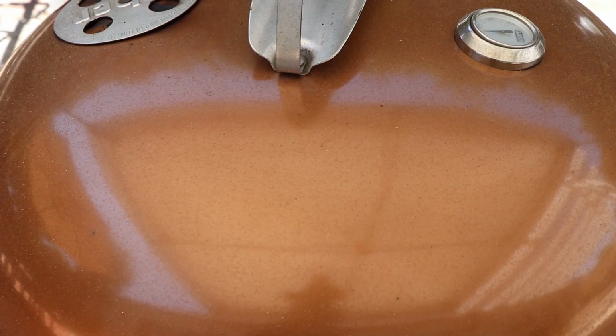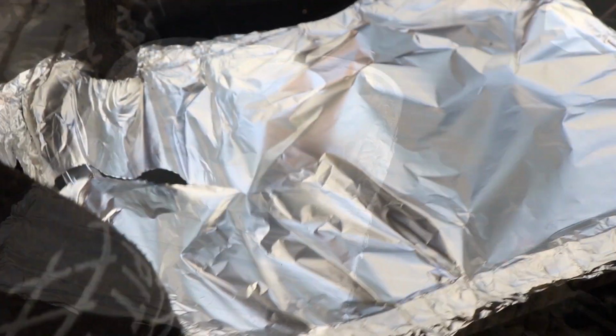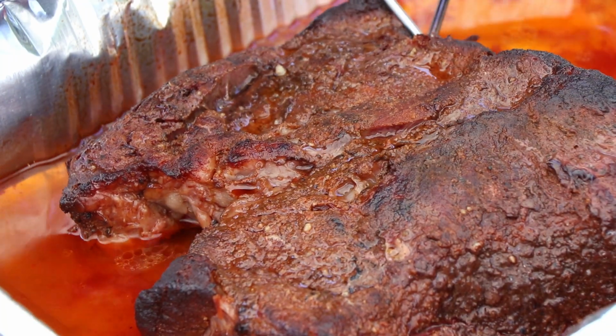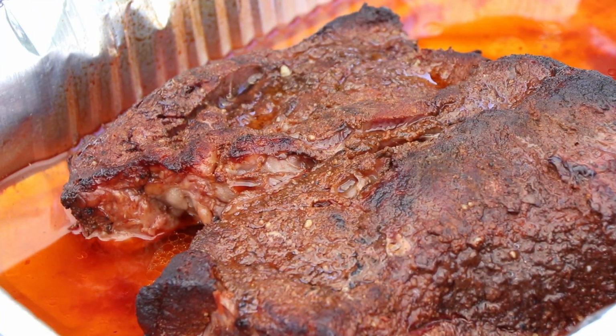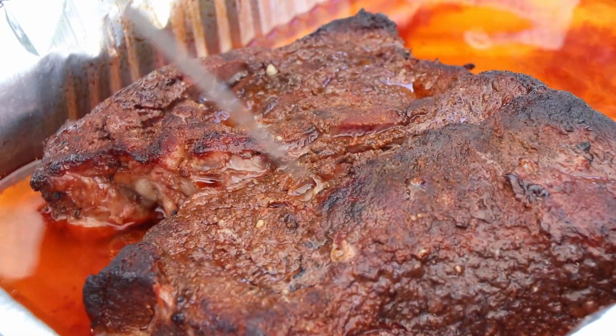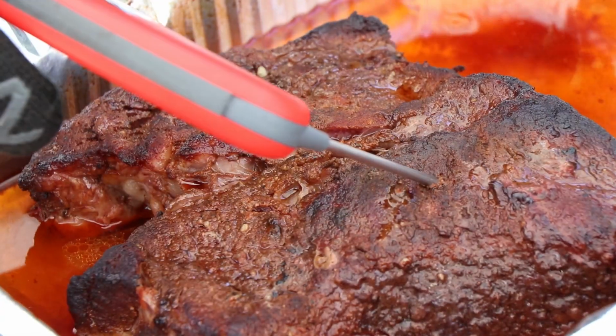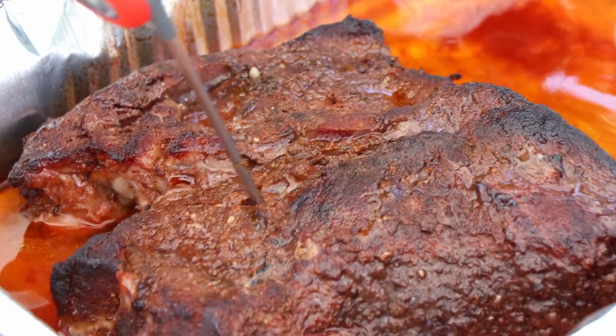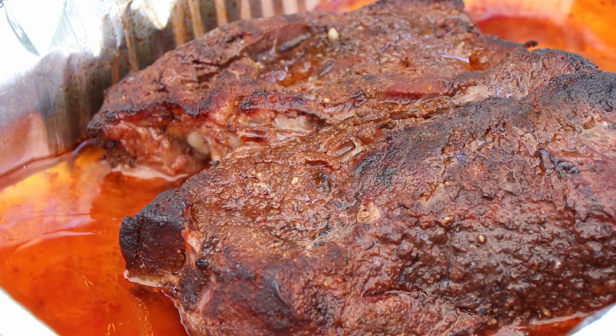All right, we just hit 200 internal. Let's go ahead and give our chuck roast a check. Get my temperature probe out of here. Let's check this for tenderness. Oh yeah, that is feeling pretty darn tender there. Double checking temperatures there. That one's showing 200, showing 208 over here. So yeah, this chuck roast is ready.